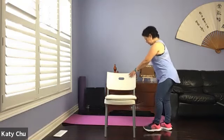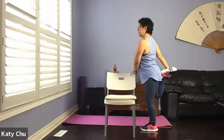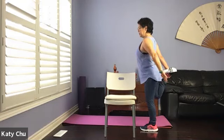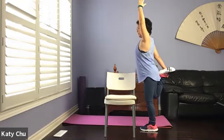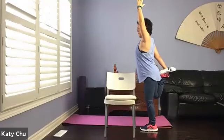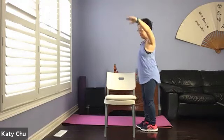The other side. Grab a hold of the other ankle. Knees together. Kick the foot into your hand. You can hold on for support, or you can hold on with both hands. Turn it into a dancer, your choice. Locate your focal point. Core strong. One more breath. Slowly, slowly release. Shake it out.